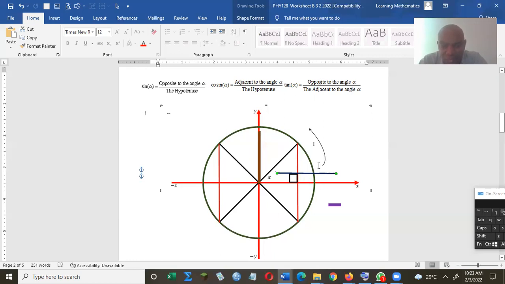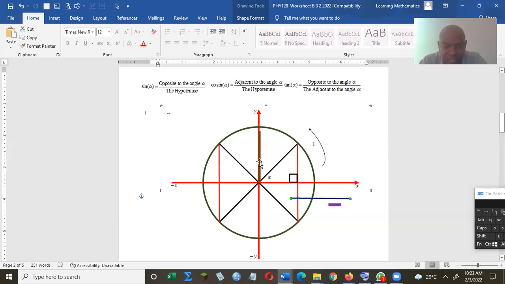Now, tan of 45 is 1 because at 45 degrees, you have an isosceles right angle triangle. The opposite to the angle and the adjacent to the angle are the same length, because remember, the total angle in a triangle is 180 degrees. This is already 90, 45, 45. You have an isosceles right angle triangle. This vertical side, which is the opposite to the angle, and this horizontal side, which is adjacent to the angle, are both equal in length. So therefore, tan of 45 degrees is 1. So tan increases from 0 to 45.